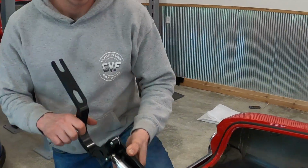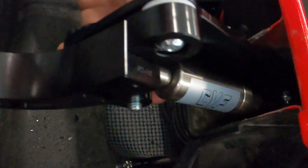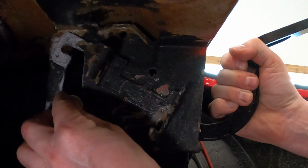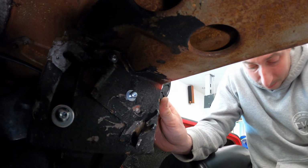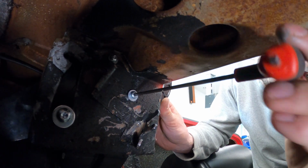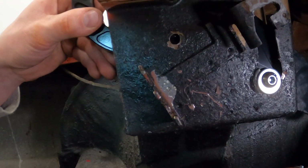So no cutting or drilling is required for these hinges. Once we insert them into the original box, we'll start our screws. Go ahead and tighten these all down. And same process on the other side.